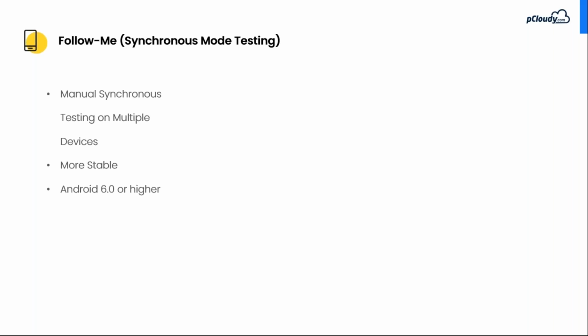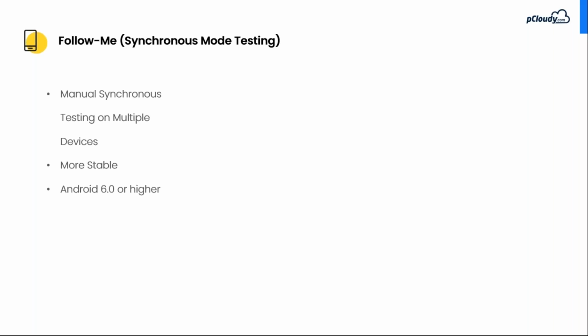For those who do not know what Follow Me is, it's basically manual synchronization testing on 2 devices at a time. Typically, let's say I want to run 10 scenarios. Each scenario takes maybe 2 minutes to execute on one phone, so I'll be spending 20 minutes on one device.